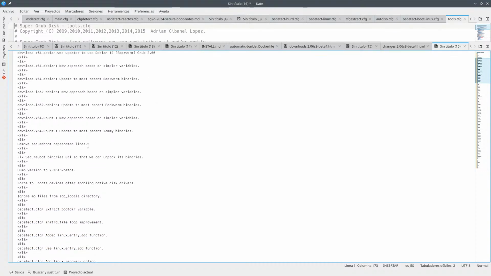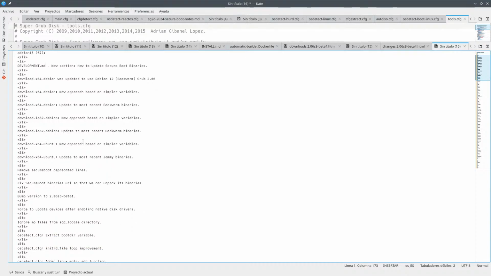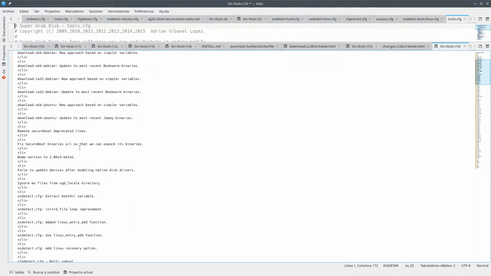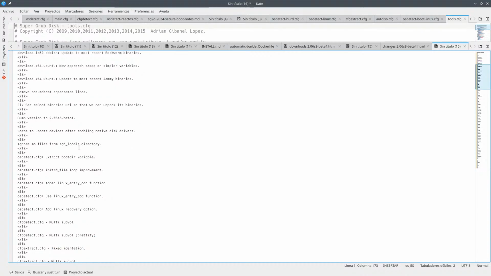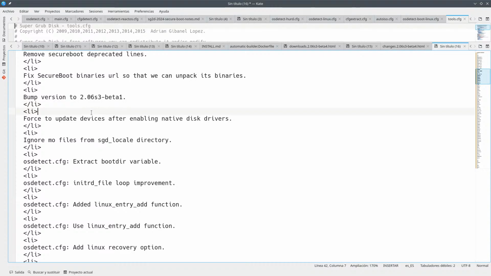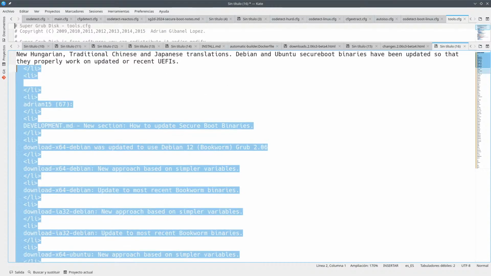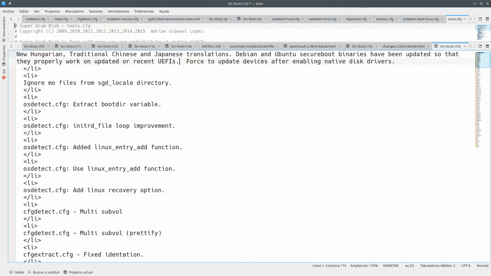Okay. Let's see, native disk files. Force updates.